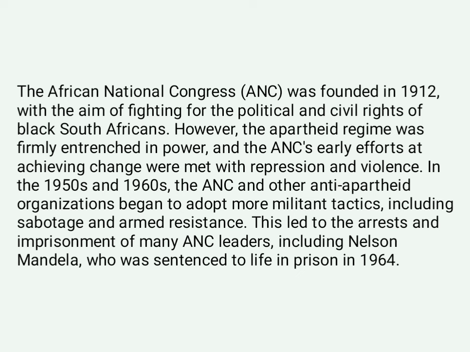However, the apartheid regime was firmly entrenched in power, and the ANC's early efforts at achieving change were met with repression and violence. In the 1950s and 1960s, the ANC and other anti-apartheid organizations began to adopt more militant tactics, including sabotage and armed resistance. This led to the arrest and imprisonment of many ANC leaders, including Nelson Mandela, who was sentenced to life in prison in 1964.